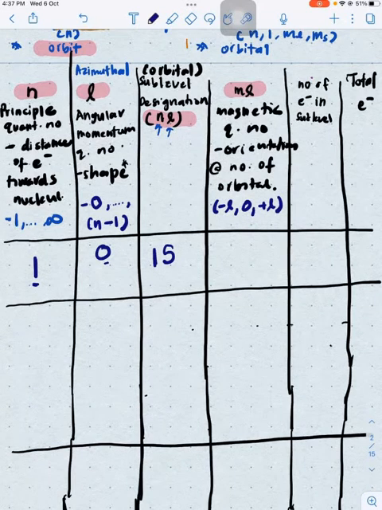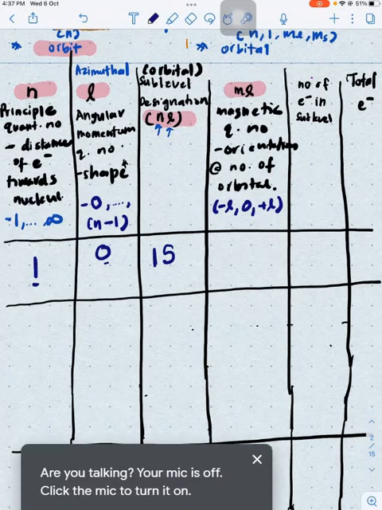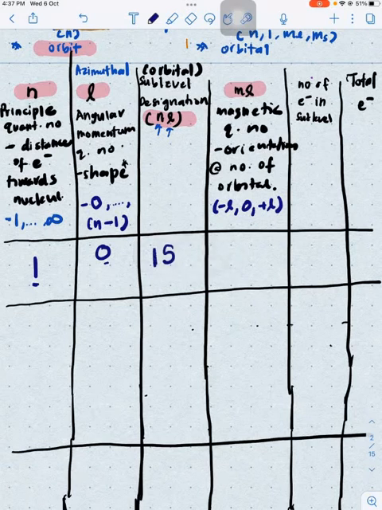So, meaning that in this case, ML kita, when N is equals to 1, dia akan bergantung kepada nilai L kita, which is 0. So, kalau kosong, is there any negative 0, positive 0 ada ke? Tak ada. Tak ada kan? Jadi maknanya the only value of ML untuk yang ni adalah kosong je nilai dia. Sebab L dia kosong, makanya nilai ML dia adalah kosong. Because dia punya formula adalah negative L, 0, positive L. So negative 0 tak ada, positive 0 tak ada. So the only value of ML for this level adalah kosong.